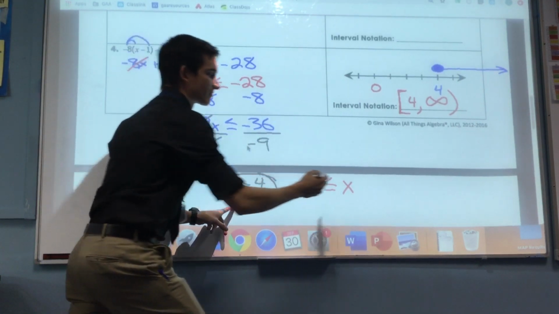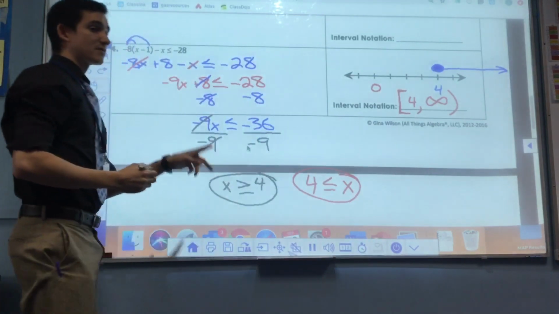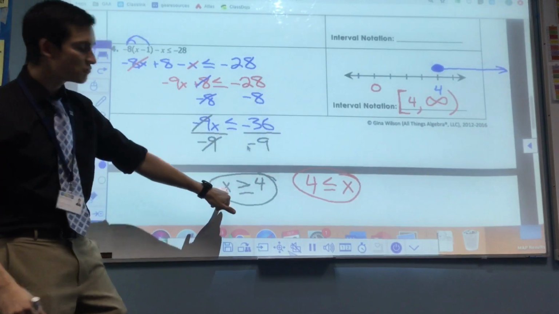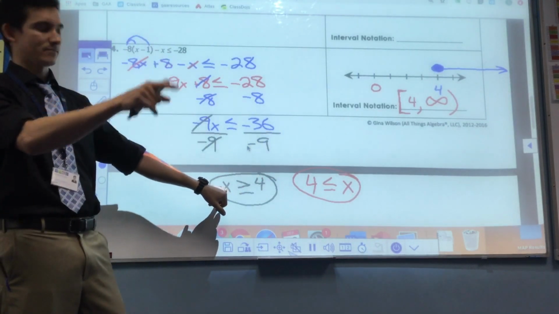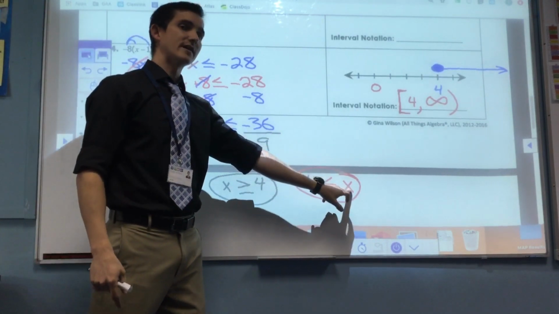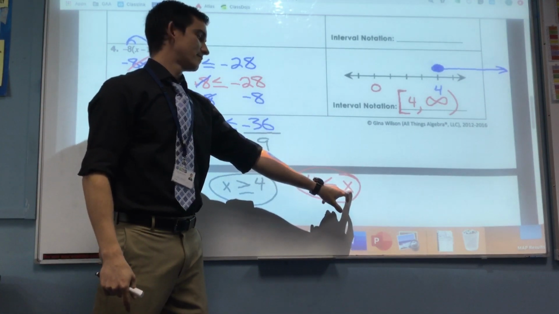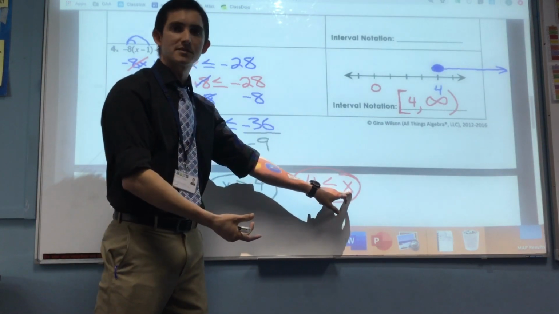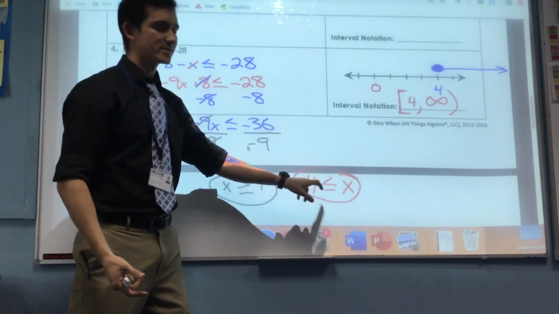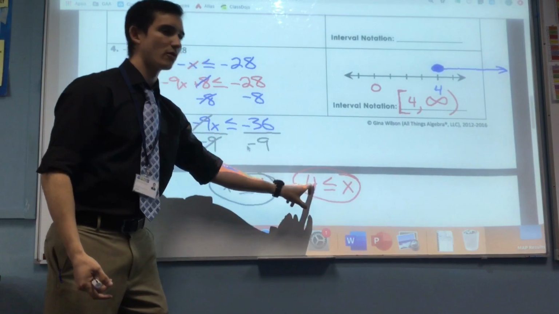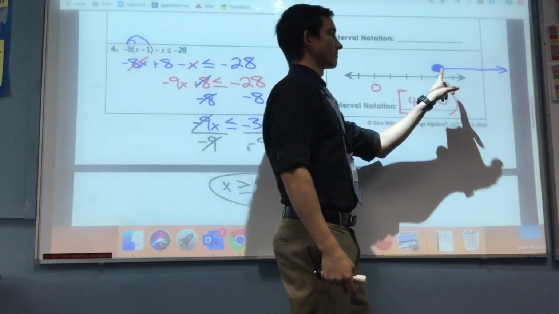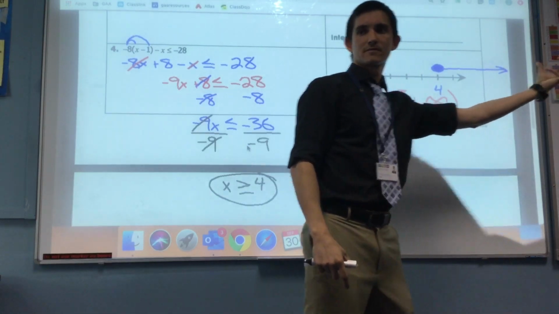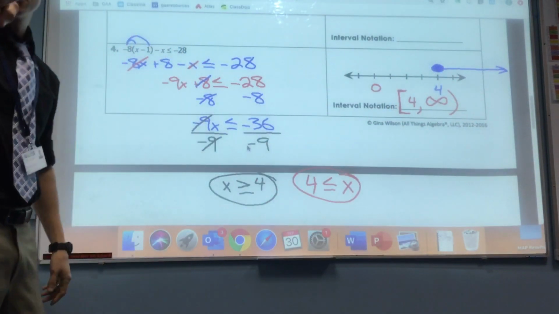Yeah, but you always said you have to put the variable first. Do you always have to put the variable first? No, you don't always have to put the variable first. But if you do put the variable first, that trick works. If the variable is not first, and you find it on the right side, then that trick doesn't work. So be careful, guys, memorizing too much stuff. What you really want to do is just make sense. What is it saying? X is bigger than 4. So where are all the numbers that are bigger than 4? Well, here's 4, and everything that way, right? That's the logic. Okay, can you go ahead and pause that?